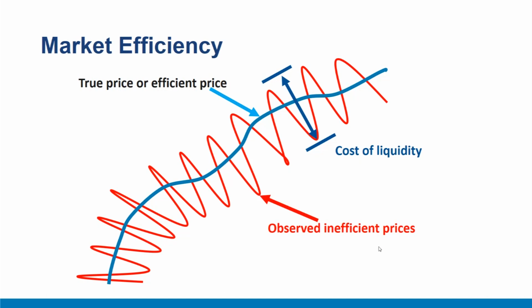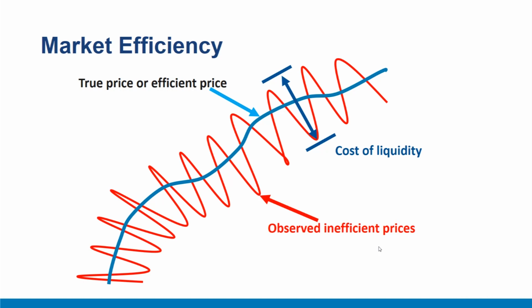Please observe the diagram shown here. You have a red curve which is very fluctuating, which represents the actual prices, which are more volatile. These are the observed prices that we observe in financial markets, while the blue one is the unobserved efficient prices or fundamental prices. What is a fundamental price? Price that captures all the information that is fundamental to the security and affects cash flow is called fundamental price.